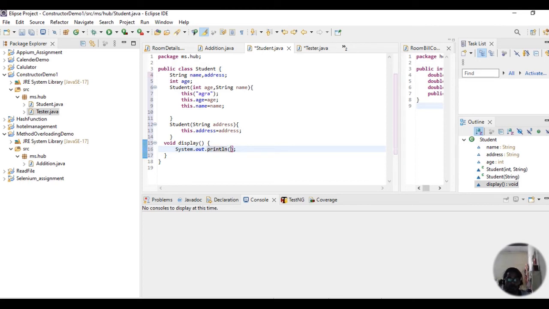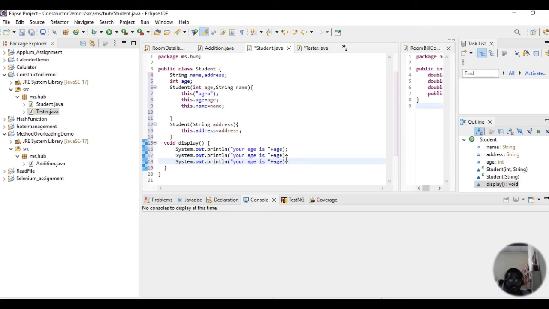Inside that I'm going to write "your age is" concatenation age. I copy this line to print three things there. I paste it and I paste.